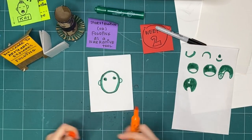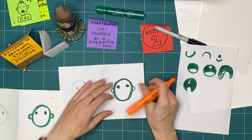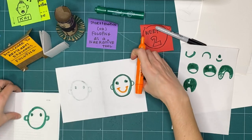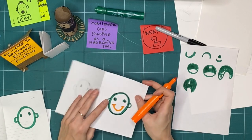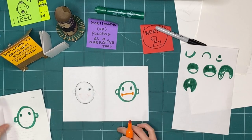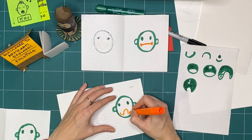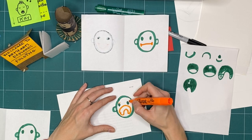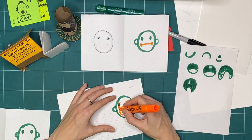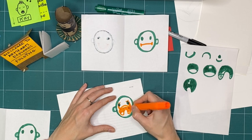The friend is going to go, okay, I'm going to draw a bunch of different faces. This one, I think I'll probably just start with the happy face. Then maybe I'll do a meh face. And then maybe I'll do a really sad face. Really sad. I'm crying. Teeth. Really upset. There we go.